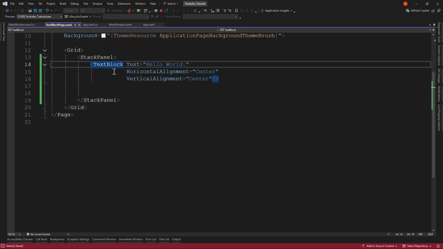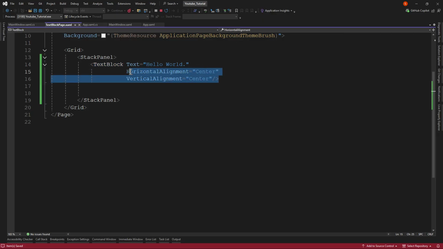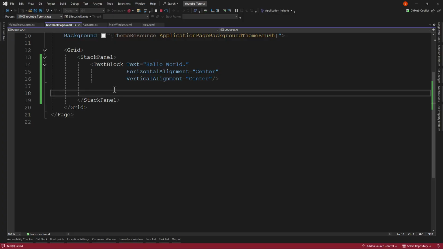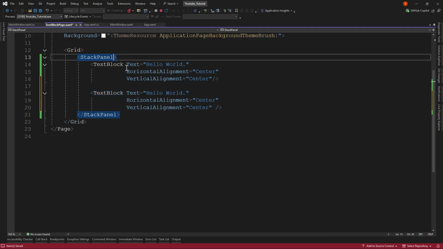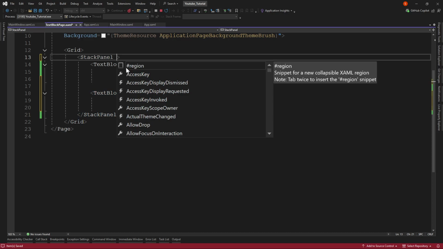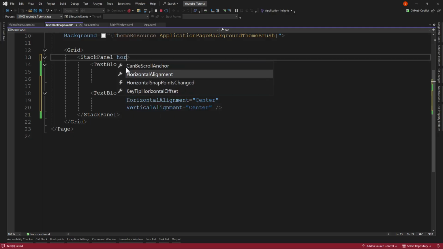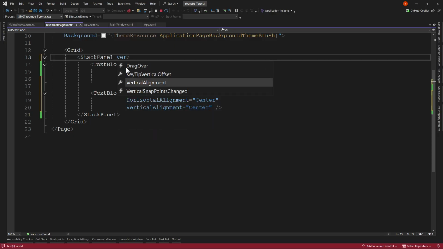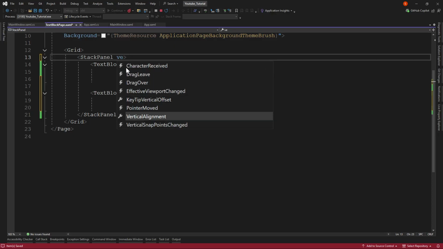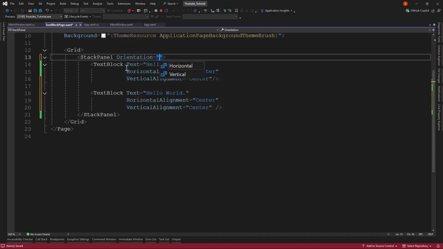Now let's apply MyTextBlockStyle to any TextBlock if you want. So I have this TextBlock and I create a new one in here. I create a StackPanel, we will learn StackPanel another day. Horizontal, vertical, Orientation. Okay, Orientation.